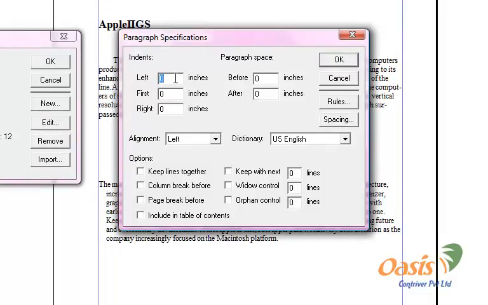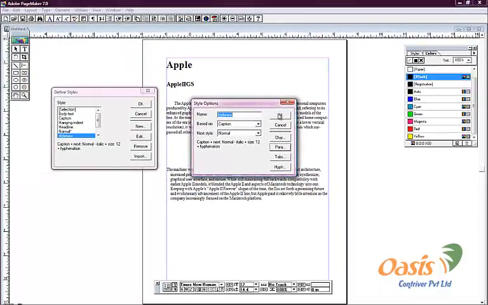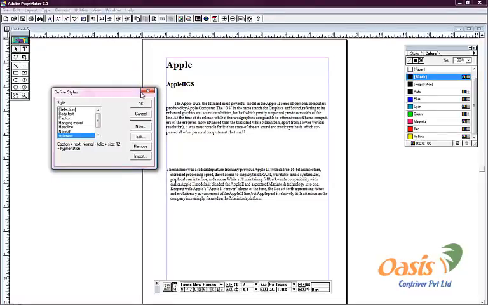You can change the indents from the left, first and the right option. You can even keep options like keep lines together, column break, page break, according to your need. Click on the OK button to edit your style. Right now, we'll be going out of this menu by clicking the cancel option.